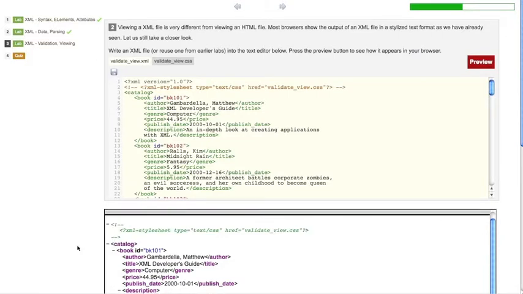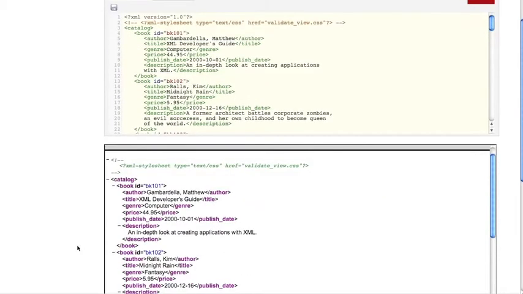For example, what we've done here is just hit preview, and as you can see that the tags are actually highlighted, so you can differentiate between the tags and the content within. Also see how the browser indents various tags and thereby implicitly shows you the kind of hierarchy your XML has.